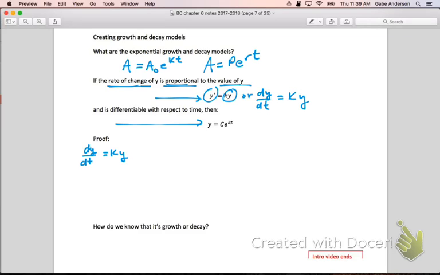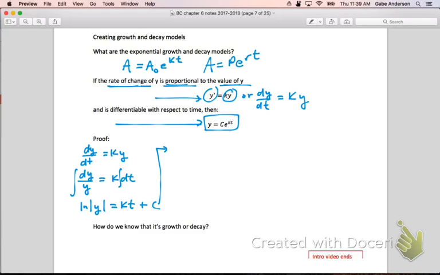The first step in solving this is to get the variables separated. The variables are y and t. I would divide both sides by y, and I would multiply both sides by dt. So dy over y equals k dt. I would then integrate both sides, remembering that k is a constant multiple. I would then get ln of the absolute value of y is equal to kt plus C. My goal then is to solve for y.